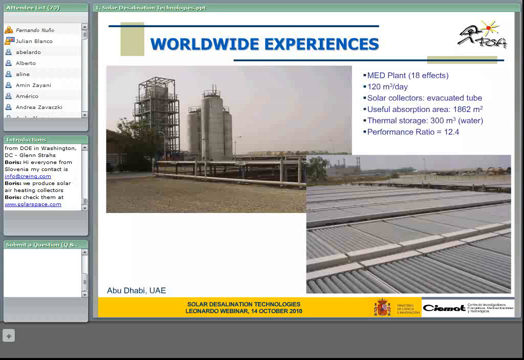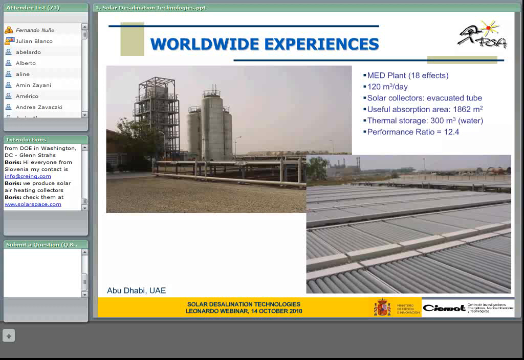Multi-flash technology has developed quite significantly because it permits very large production units, different to multi-effect until just very recently. But this problem can be considered already solved. We can have large multi-effect distillation plants today, and clearly from the thermodynamic point of view, this higher efficiency makes it the best option.